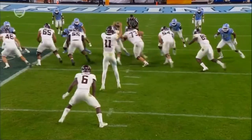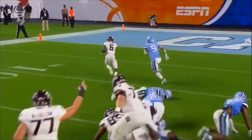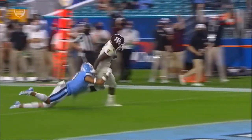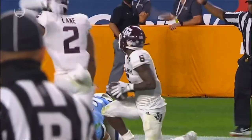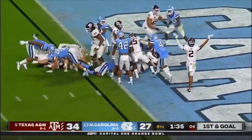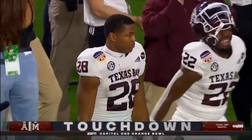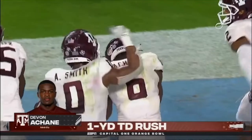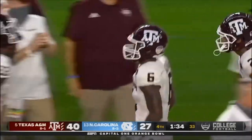Line is kind of just taken over. Watch the left side. Pass off. That's a great job again by Anaya Smith coming down on that safety. It's incredible effort by Cameron Kelly to sell out and make this tackle. When you talk about one of the best offensive lines in college football, kind of taking this game. Run it with A-Chain, and he is in for the touchdown. It's a two-touchdown lead for Texas A&M now with a minute and a half to go.